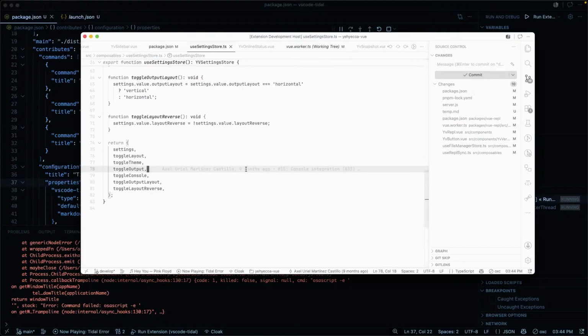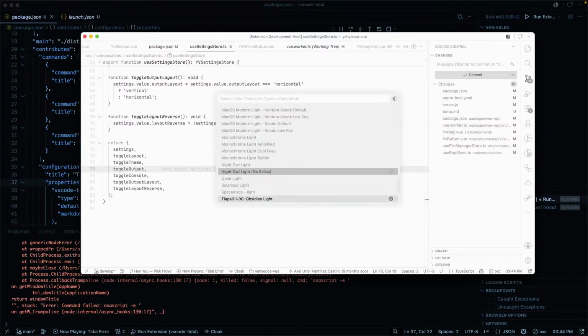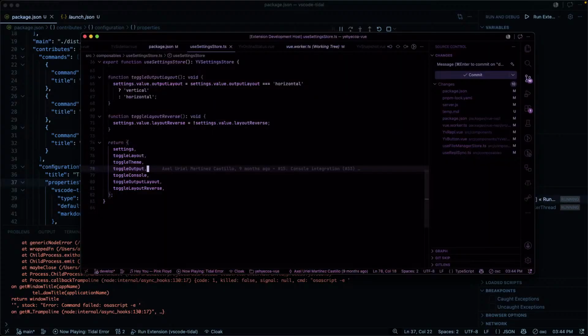And sorry about the flashbang as well. Let me switch to a different theme now. Let's do Amethyst. Why not? All right. So you can see here. Okay.